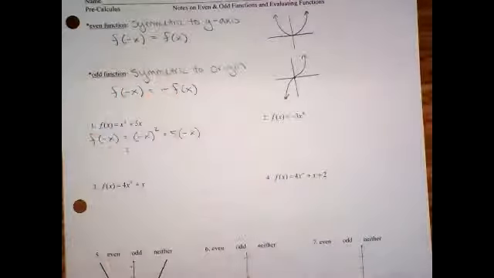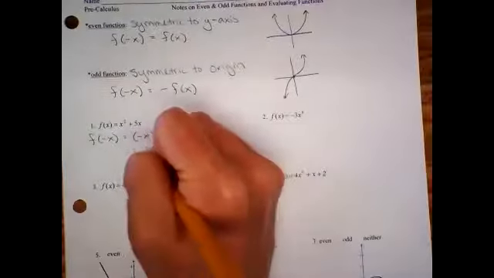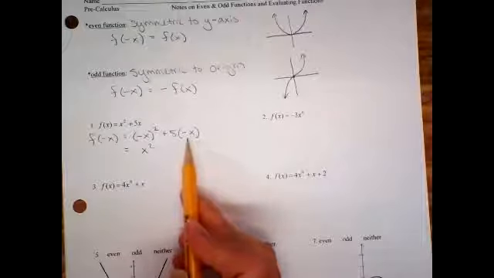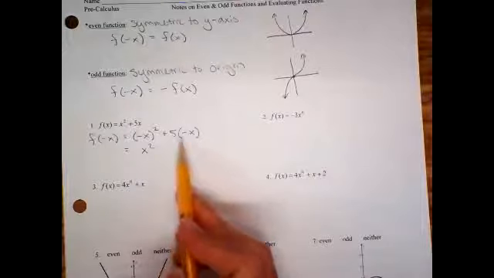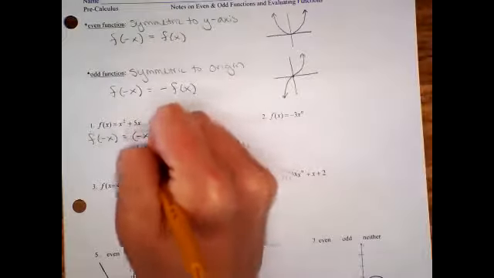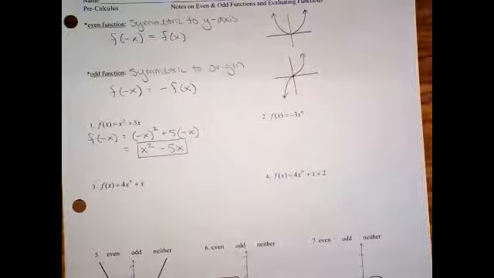All right. Now, negative x squared, that means negative x times negative x. You have 2 of them. So what's going to happen there? It's going to be positive. So that would be a positive x squared. And then you have 5 times negative x, which will be what? Negative 5x. Good. So this is what we ended up with. You don't want to try to force it to be anything. That's just what we got.